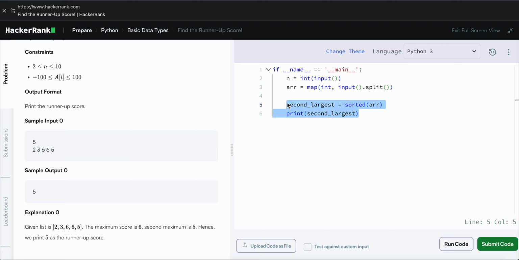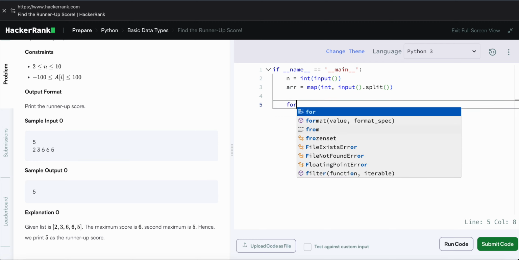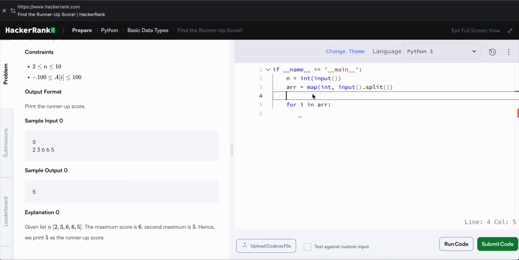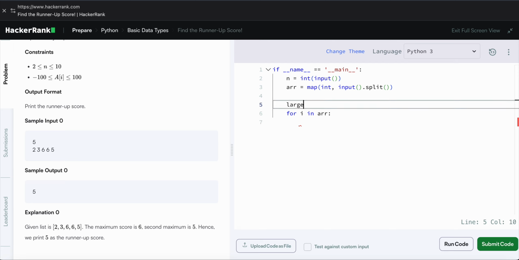Okay, that's weird. Okay, we'll do a for loop then, for i in array. And then we'll have largest equals second largest.